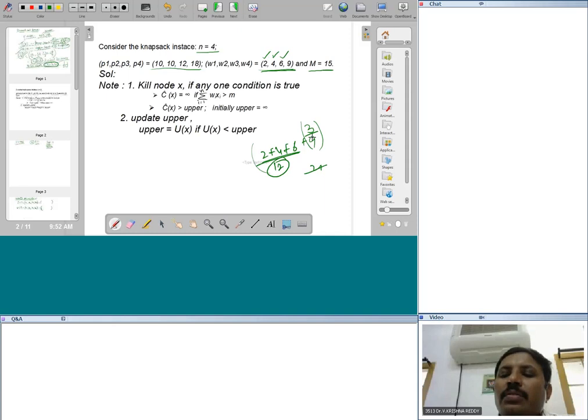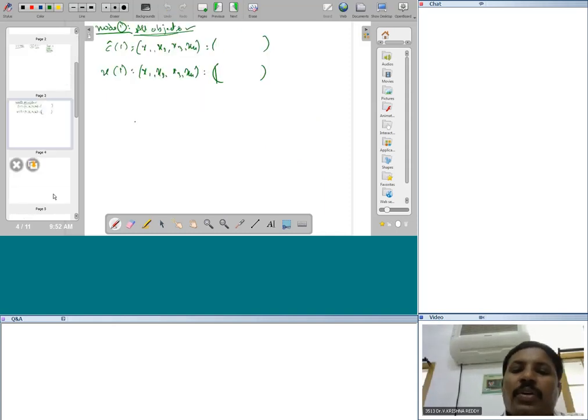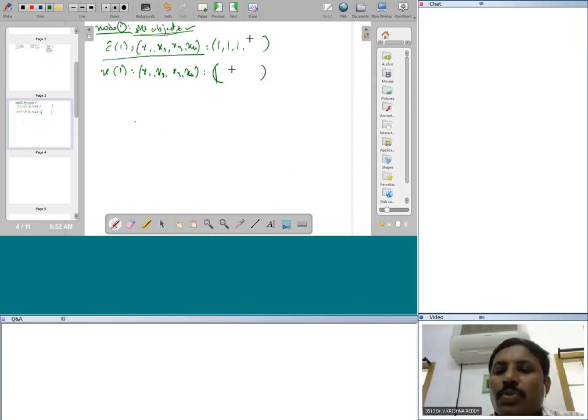So to place into the knapsack, based on the greedy method to get the maximum profit value, C cap of 1 portion is allowed. First object is fully placed, second object is fully placed, third object is fully placed, up to only 12 capacity we are using in the knapsack. The remaining capacity out of 15 is only 3. The fourth object's weight is 9, but only 3 is available, so only 3 by 9 portion is possible to place into the knapsack.